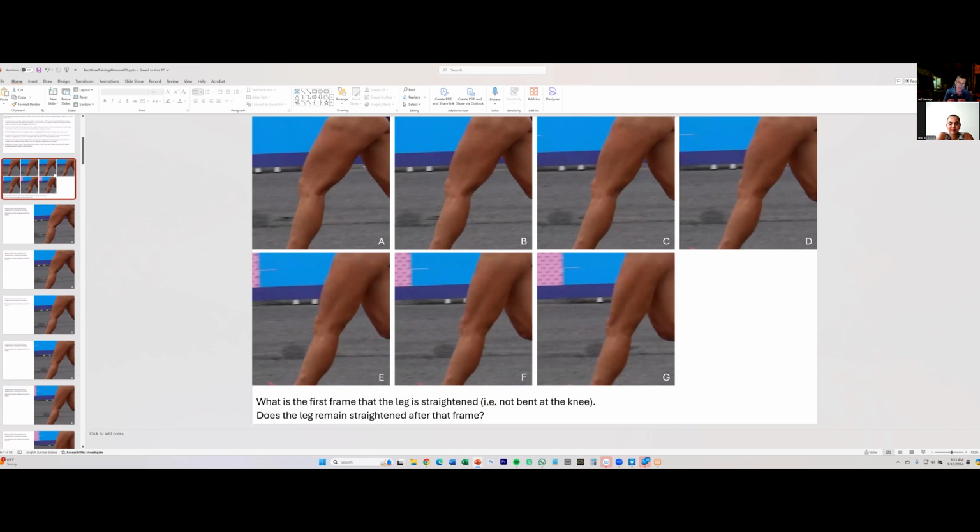So if Elise says the answer is C and I say the answer is D, and they're both really close to straightened, there's 8 milliseconds between each of these frames. By and large, we're fine. The problem is if Elise says A is straight and I say D is straight, then we have a disagreement and one of us is wrong. Okay, so we're going to start, and Elise, I'll ask you to look at these.